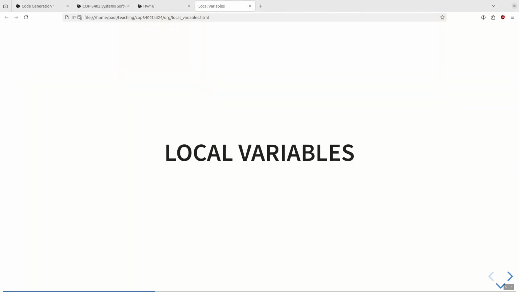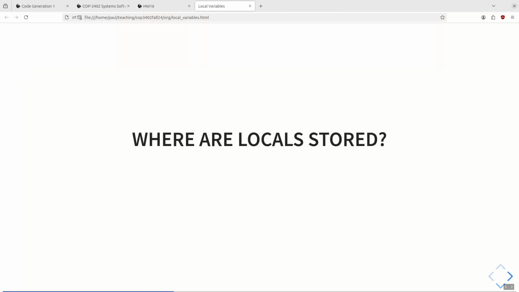Okay, so let me show how local variables work. So where are locals stored? For C-like functions, the API tells you how to store them, and in our API, where do they get stored? Okay, so some locals are stored there. The stack, yeah, in the stack frame. So strictly speaking, the locals are stored on the stack frame, and in our IR, all locals will be stored on the stack frame.